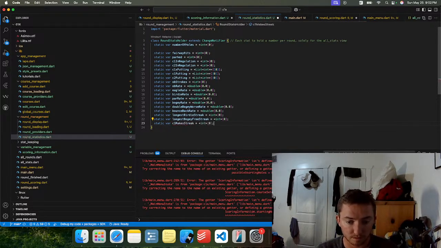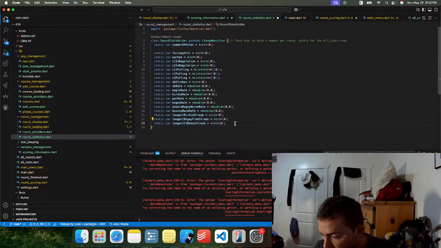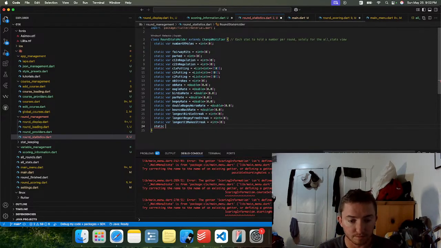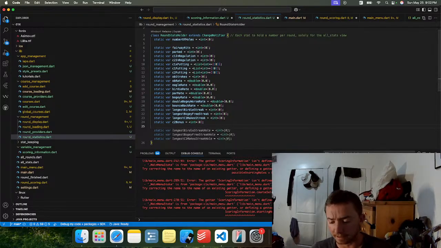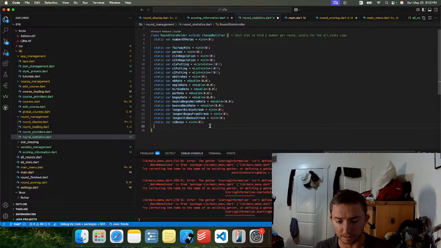Streak. Longest C1 makes streak. Okay. Static var C2 bonus. Just bonus. And that's going to be a stat that I think Nate Sexton came up with. I feel like they talked about that on Jomez once, where it's the difference between your C1 makes and C1 misses.